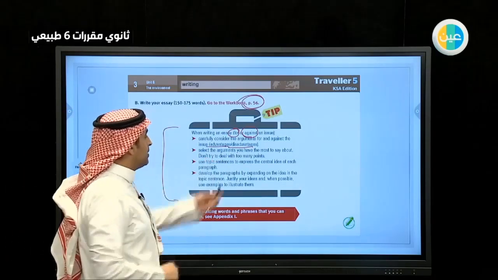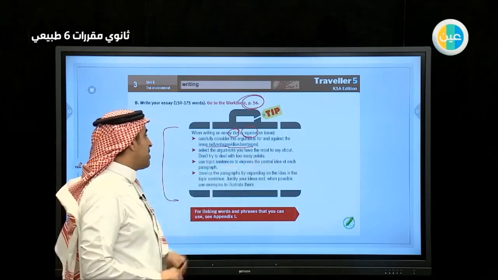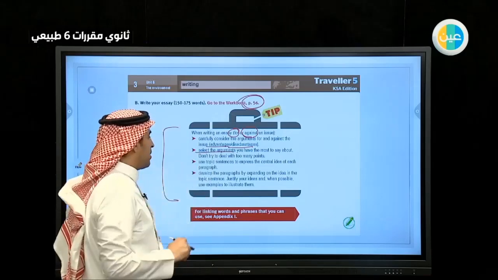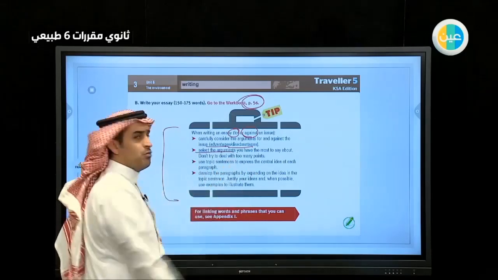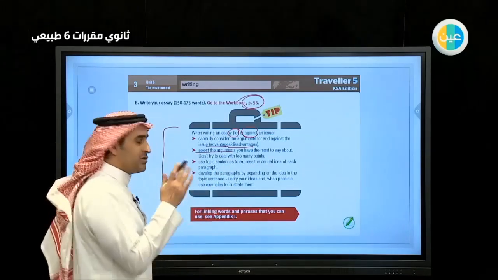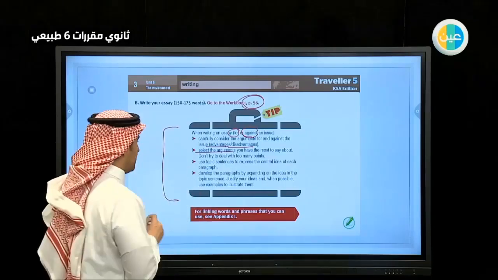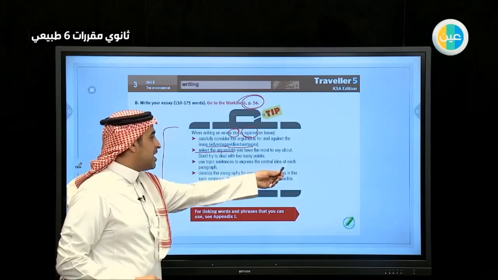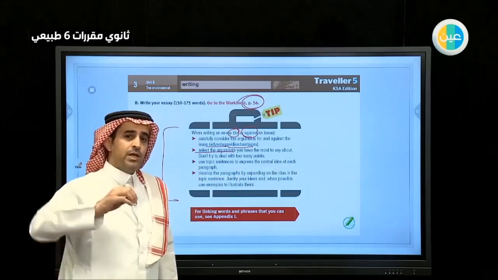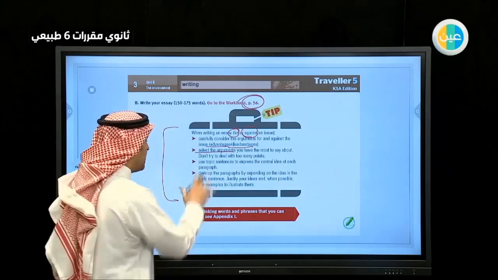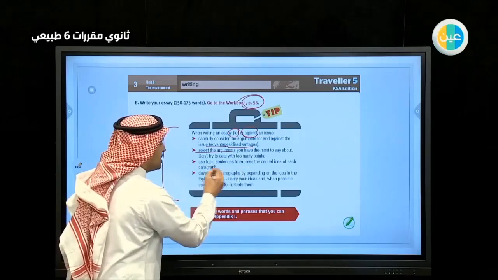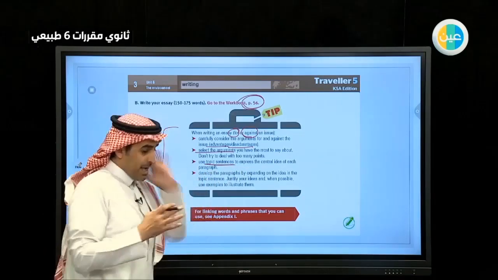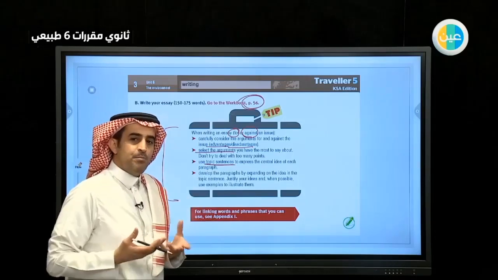Select the argument you have the most to say about. Tell me what you are going to talk about. Don't try to deal with too many points. Concentrate on one point, please. Use a topic sentence to express the central idea of each paragraph, as I talked about in the last class. Topic sentence is very important in every paragraph because it defines the paragraph.